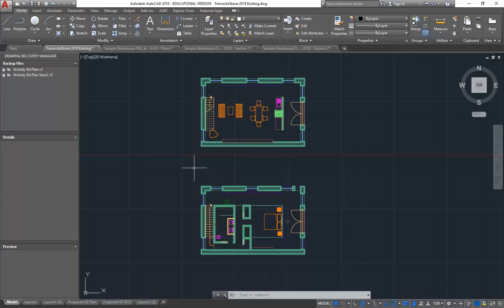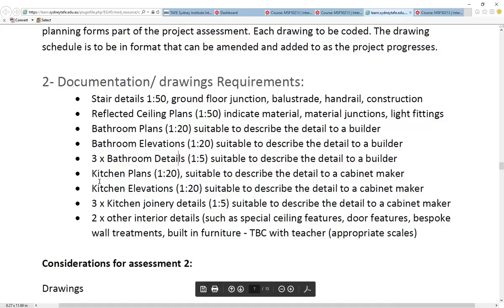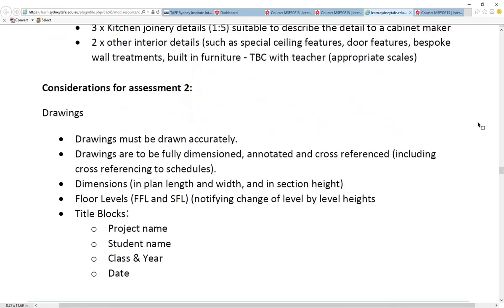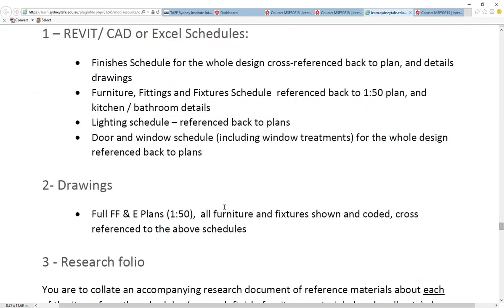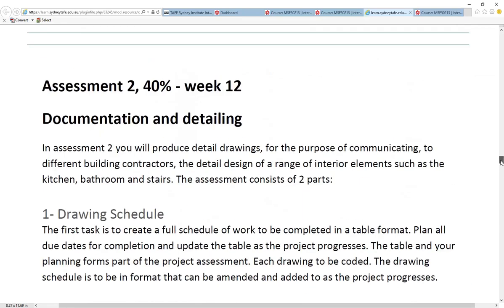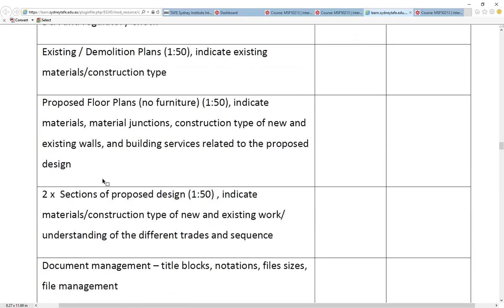The furniture. Well, you should have the furniture showing in your base model, but then not on the proposed layout. It's actually the next assignment. You've got your furniture layouts, so you do need to keep them, and you do your furniture, fittings and equipment plans. But for this assignment, you actually don't need to show furniture at all. So these floor plans.